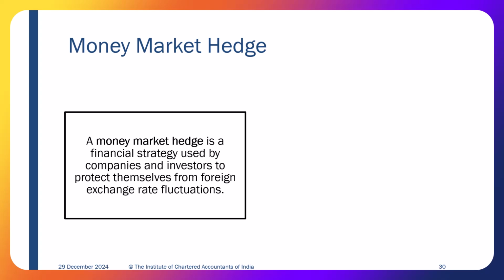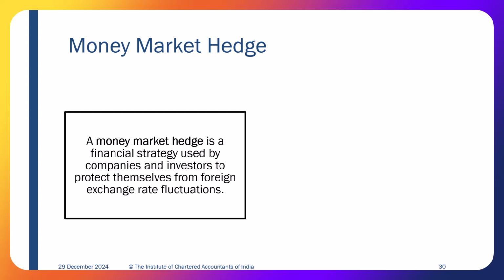Okay, so the money market hedge is the financial strategy used by companies and investors to protect themselves from foreign exchange fluctuations. Now, there's something called money market hedge. A long time back, about five or six years, or maybe three years back, it was very difficult for me to explain to the students what it is and what the need was. Many people asked me this question, though of course I taught them right from the book, and I was not very convinced. I didn't have answers. Now I am fully aware of why it is done.